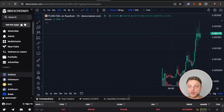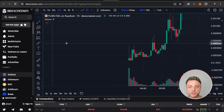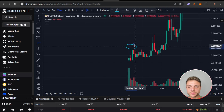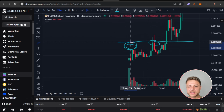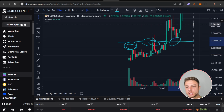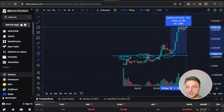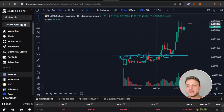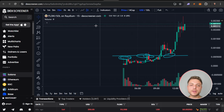Moving through all these coins, no. Okay, these types of ones, you can even see where we had that double touch. See right here, even triple touch: one touch, two touch, even three touch right here, where it acted as the support. Resistance, resistance, break above, support. This strategy works so well. Again, just need to be looking for the right coins. And even that, look at that type of gain to the upside. 300, 250%, nearly 300% if you count it all the way to the high. So these types of moves, very, very significant.